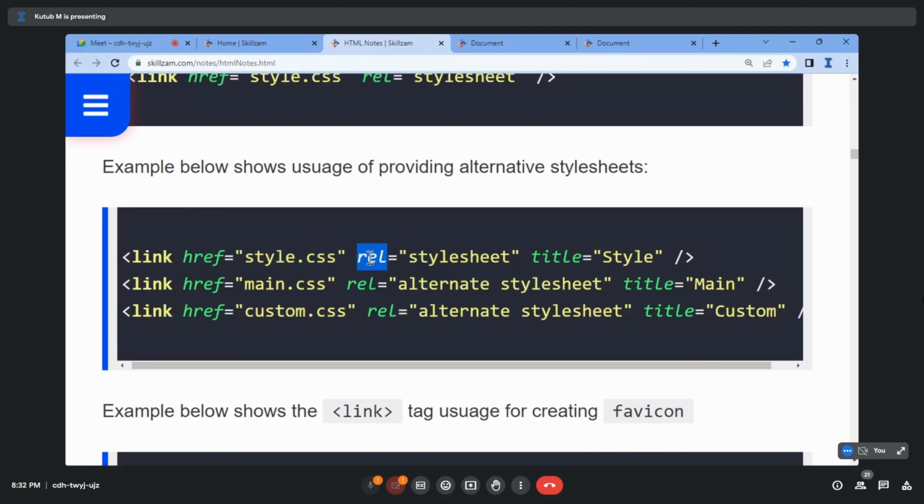What is the relationship between the current HTML file and this document? It is a style sheet. And title, you can give any title if you want, depending on what the purpose of this file is. I've just given style. For main, you have given a main, and for custom, given a custom. Need not be the same. You can give the title something more descriptive. Style can be styling of a sheet for the front end page. Maybe you can give that as a title. That's fine, which gives more details about this file being added here. Okay, make sense, guys? Okay, good.